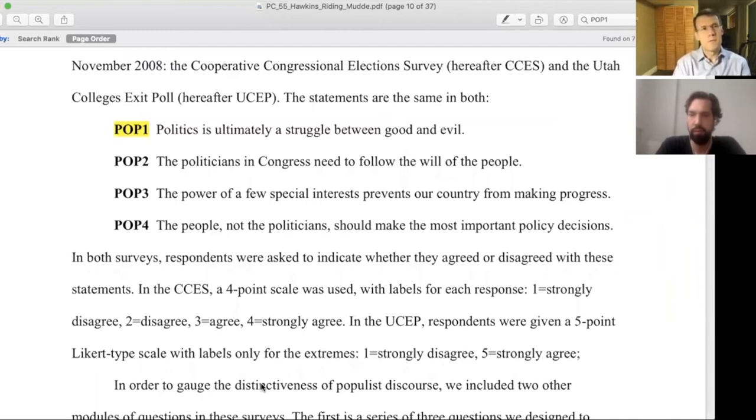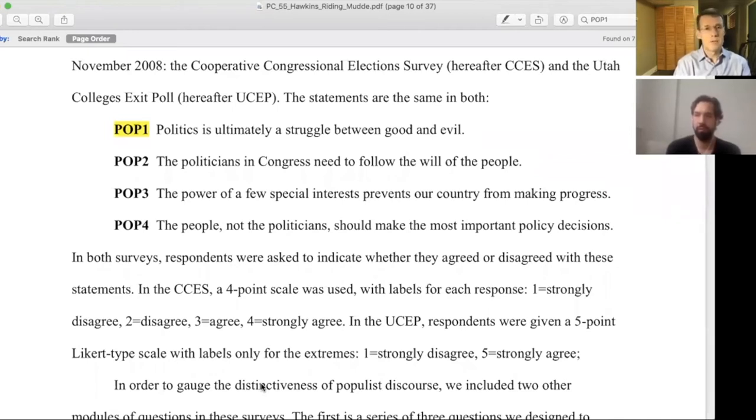Well, I guess, and I think this is probably true of any discourse or a thin-centered ideology, you're going to have to show people a piece of it and say, do you agree with that? Does that sound good to you or not? And so that's what we did. Now, when you take that approach, it is actually a little harder to find statements that uniquely express just one element of that. I mean, they tend to combine it all in each sentence.